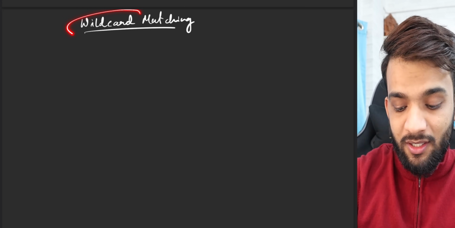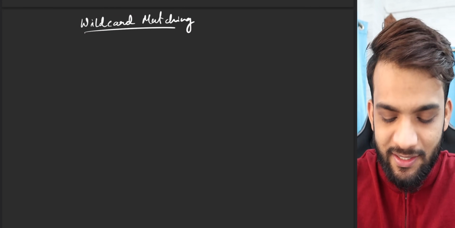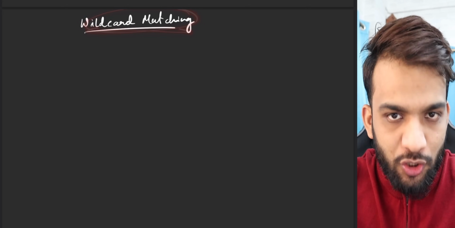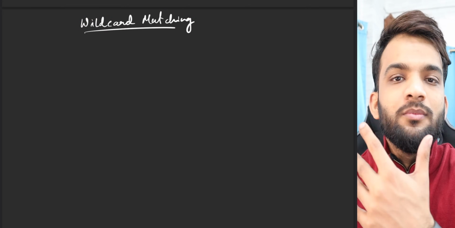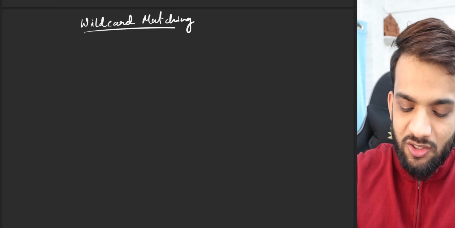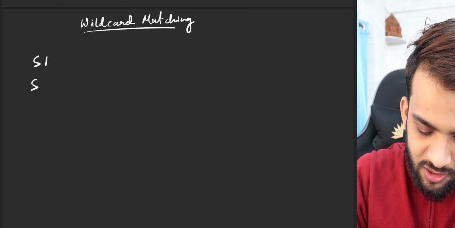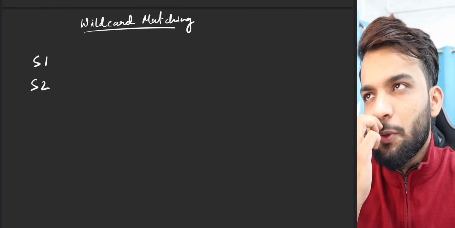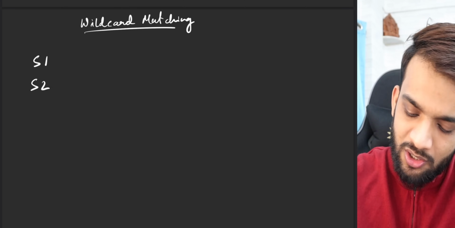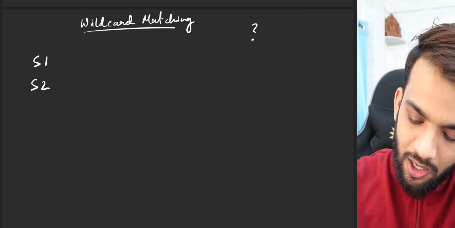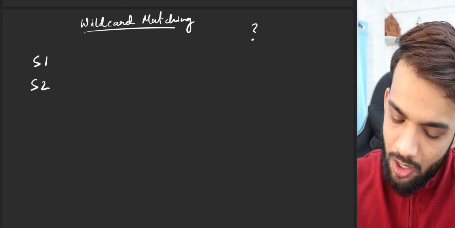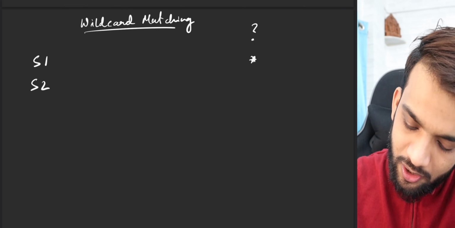So today we will be doing the last problem on DP on strings, and it's a wonderful problem, wildcard matching. So what does this problem state? The problem states you'll be given a couple of strings as usual, and in those strings you will have characters, but you can have a question mark or you could have a star.